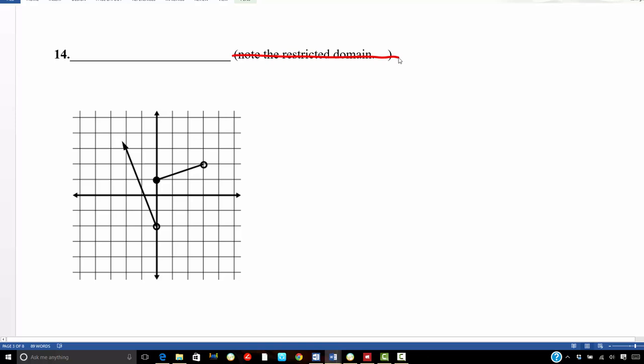So let's first look at this line right here. We're going to concentrate on calculating the equation for that line. We only want the equation of that line when x is less than 0. Notice it's the arrow to the left of the y-axis. So we only want the equation of that line that's x is less than 0. It's an open dot, so that's why it's less than. So the equation of that line is in slope-intercept form.